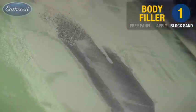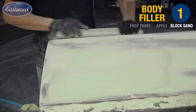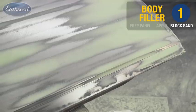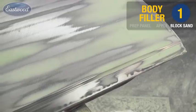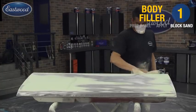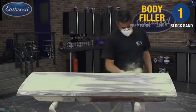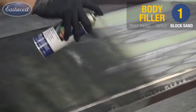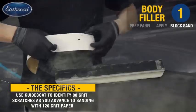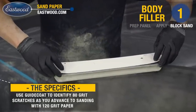Don't worry about the bare spots and the cut through that you see here. We're going to take care of all that with epoxy primer in the next step. It's always a good idea to remove any dust and debris using the tack cloth before applying any coatings. I'll go ahead and apply the guide coat and continue with the 120 on up through the grits to 320.